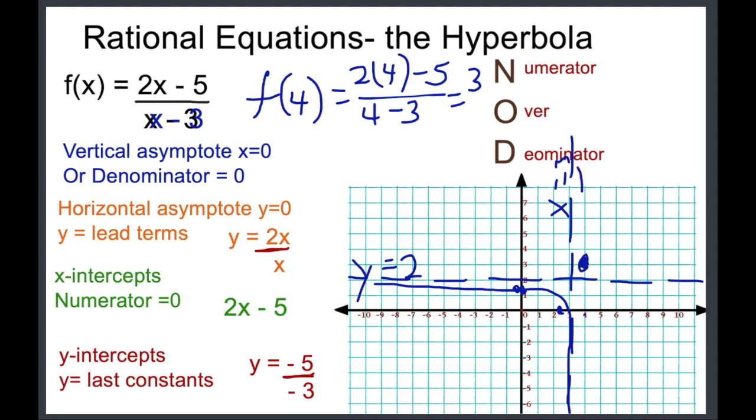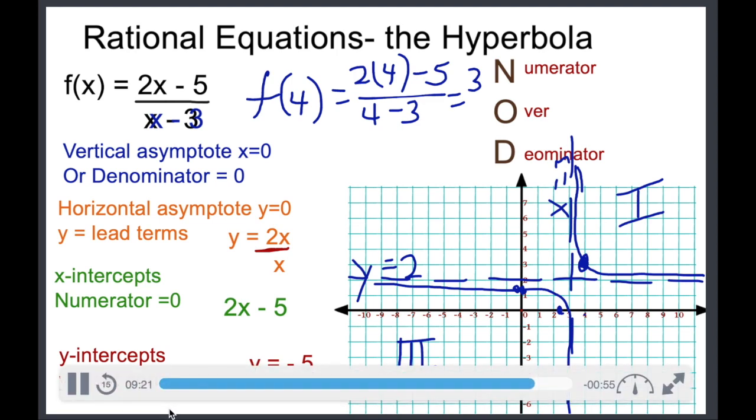That gives me the idea that the right wing of this hyperbola, we have left wing and right wing, is in the first quadrant, and we already showed that the left wing is in the third quadrant. Now you'll notice these quadrants have actually been shifted from the original first quadrant, 3 to the right. The x-axis has shifted up 2, up vertically 2.